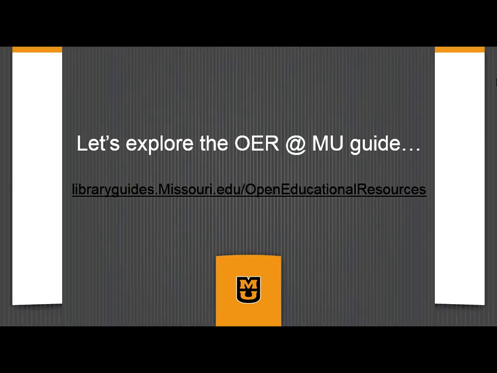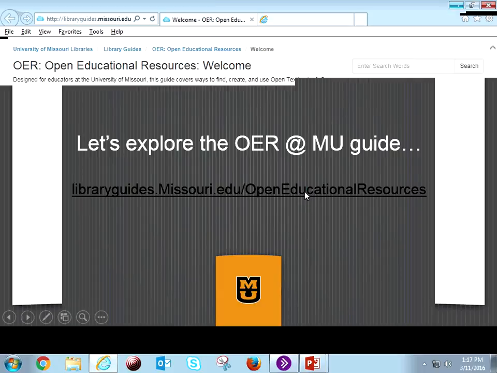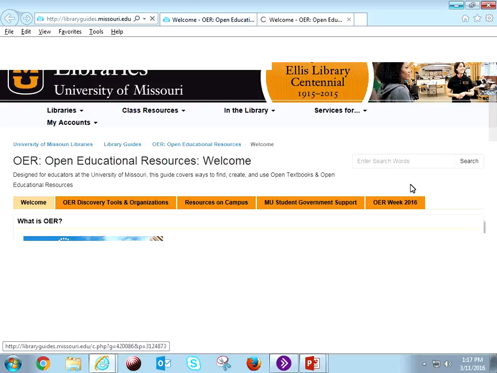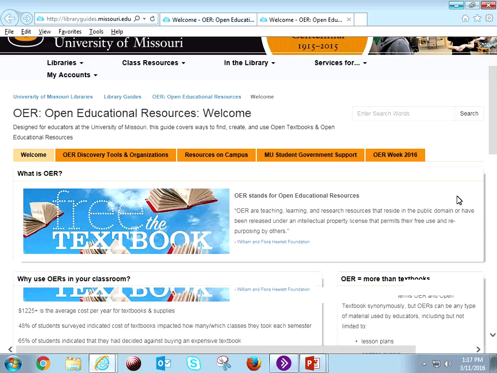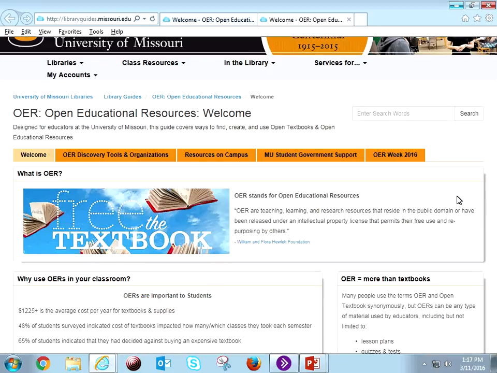So that being said, I've compiled everything I know about OER going on campus into a guide. I'll go ahead and open that up, and everyone attending online, you don't really have to follow me for this part. I would encourage you to just explore this guide while we're discussing it. So it's pretty straightforward. The front page is just more about OER, what it is, why it's important philosophically and cost-wise.